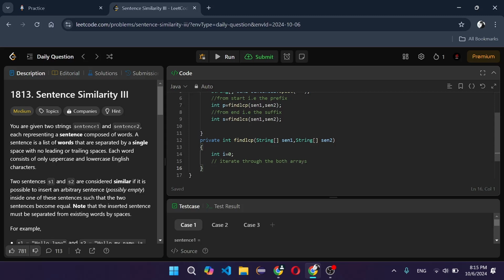So we are going to use a while loop, while i is less than words1.length.